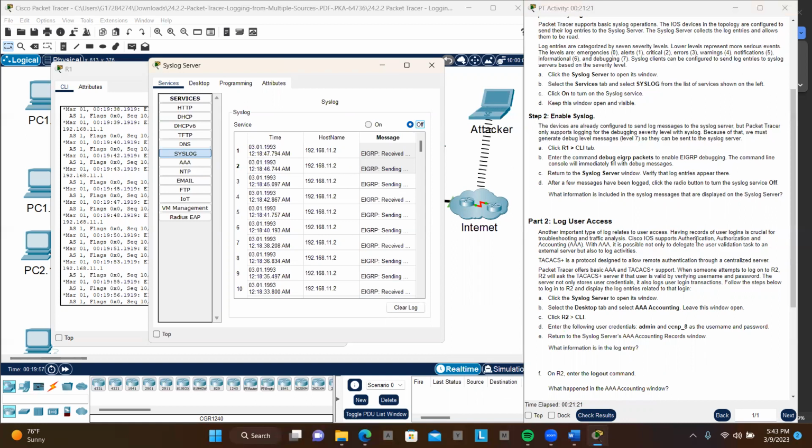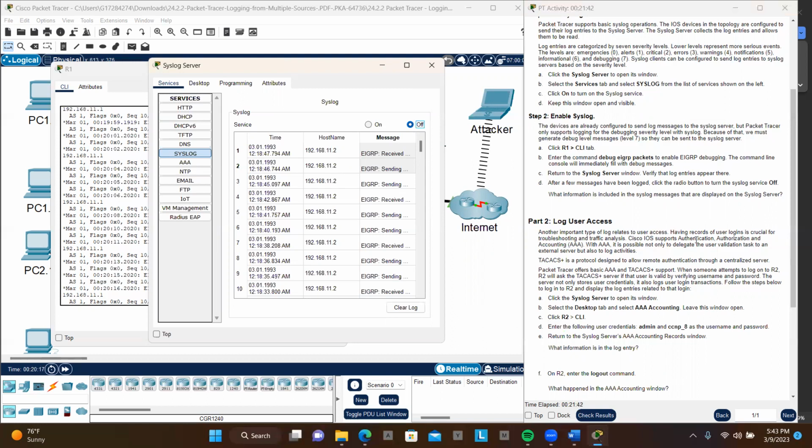With triple A, it is possible not only to delegate the user validation task to an external server, but also to log activities. TACACS Plus is a protocol designed to allow remote authentication through a centralized server.